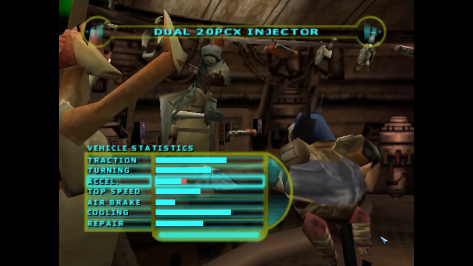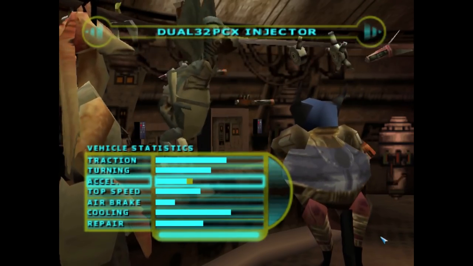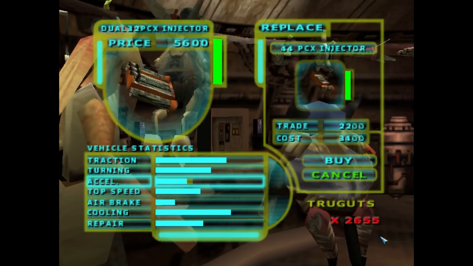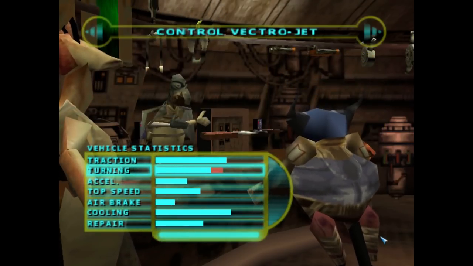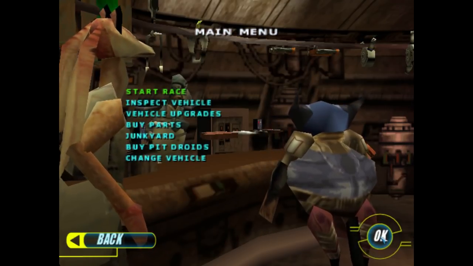I'm not sure about that top speed. Acceleration would be useful. That's really expensive. 5,600. I still can't afford it. Turning. Yeah, go on. We'll have that. There we go. That's fine. Let's start this race then.